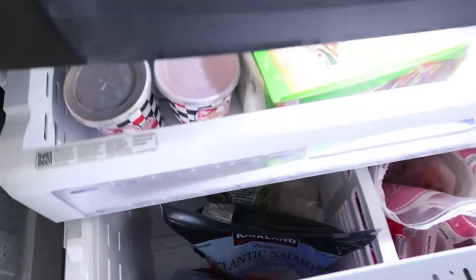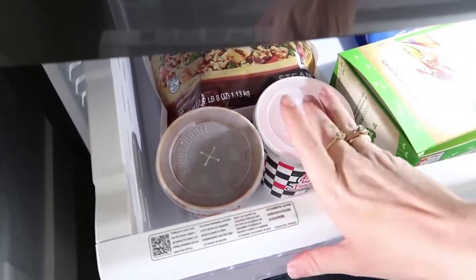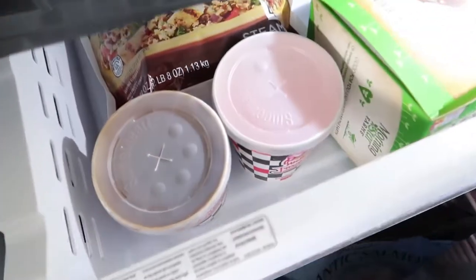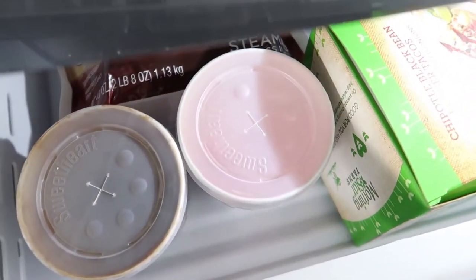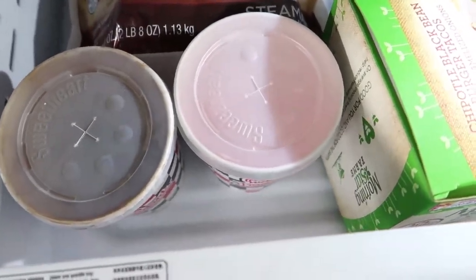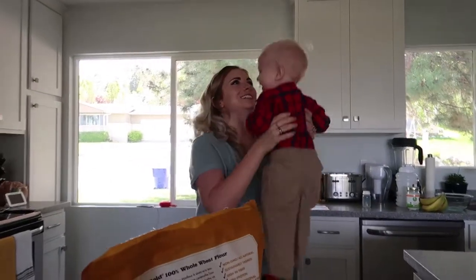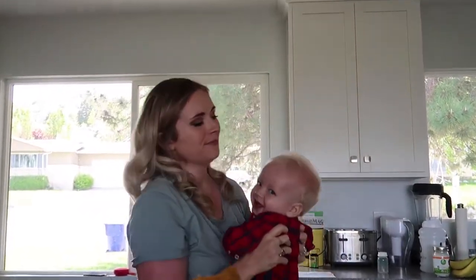This has been sitting in our freezer since we started the contest, these Nelson frozen custards. That right there, guys, is my nemesis. It's so hard not to eat that one. But I haven't eaten it since we started the contest, because I'm gonna win. He thinks he's gonna win. I'm gonna win. He's gonna get second place. We'll see, guys. We forget every time!